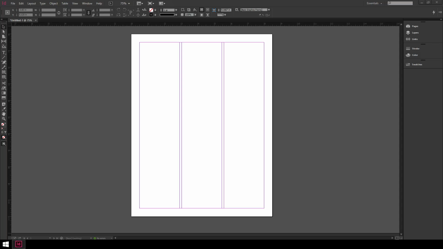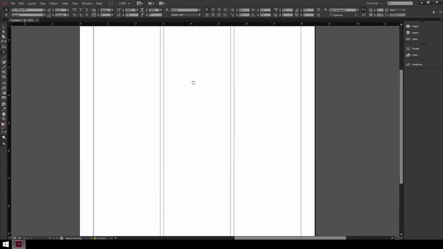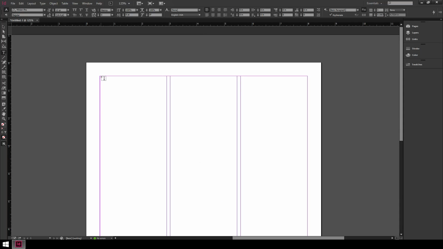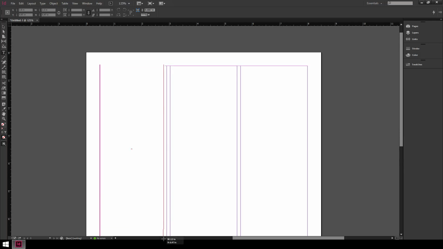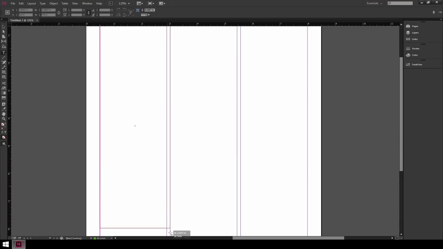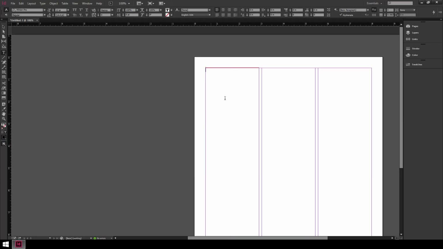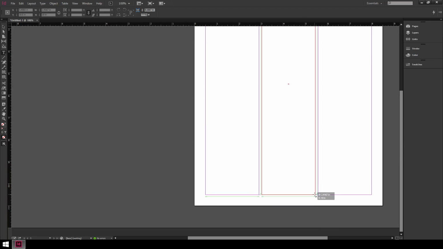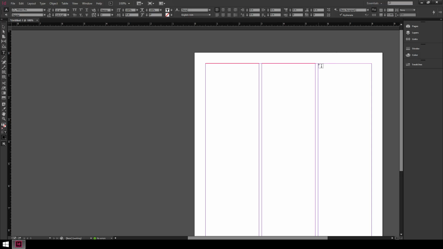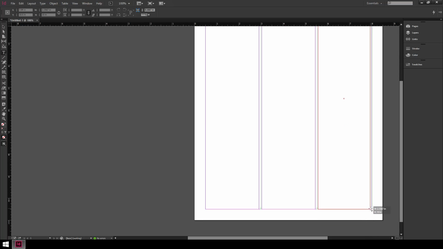I'm going to start by using the type tool, which is over on the left, looks like a capital T. And if I click that and then go up here to the corner of my guide, which I laid out during the beginning while setting up this document, I can drag it out and it should snap to that pretty easily, pretty clearly. So I'm going to do that, and I'm actually going to drag out a text box for each of these columns that I have so that I can show you how they interact with one another. Again, this is fairly easy. InDesign helps it snap to so that I get a nice clean result each time.